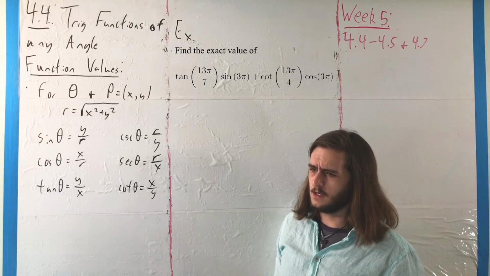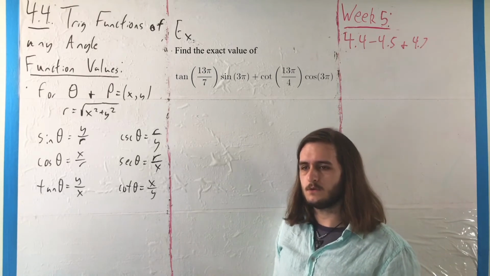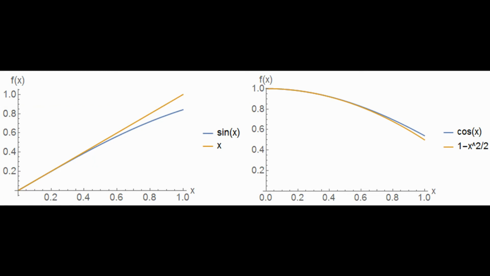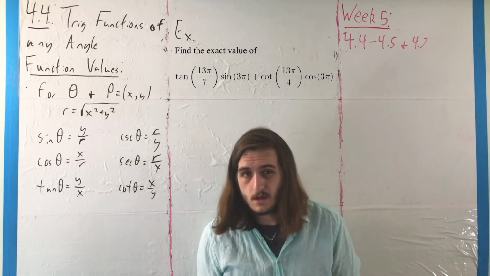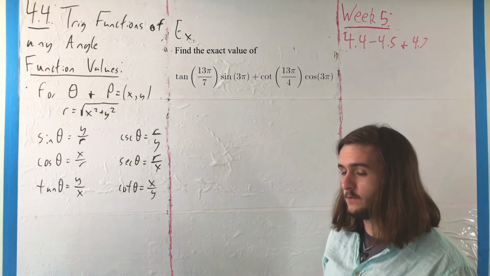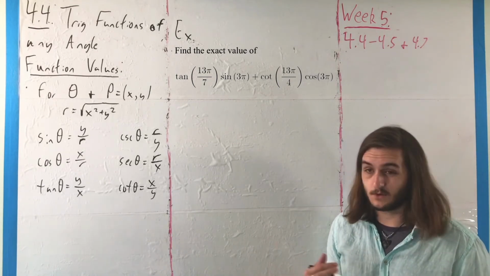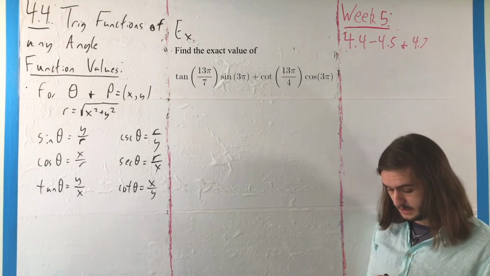You may see in a bit, I can't remember if it's Calc 1 or Calc 2, where you do some approximations, that there's a thing called the small angle approximation that can work with pi over 7 in particular. But in terms of exact values, it's not a nice one. It's one we like to avoid. However, we're going to see that if we work in terms of some periodic properties, we can actually get around that.